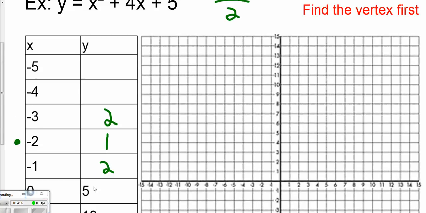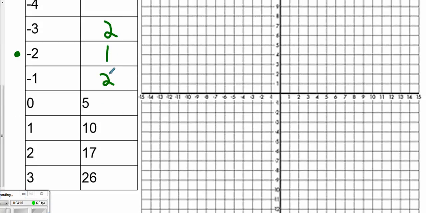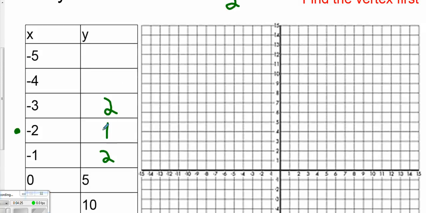So that follows our regular quadratic path. Change of 1, 1 squared is 1. Change of 2 from here to here. That's why this changes by 4. Change of 3, 1, 2, 3. These changed by 9 because 3 squared is 9. So again, if this is our vertex, everything mirrored. So if this one was 5, this one should be 5. If this one was 10, this one should be 10.